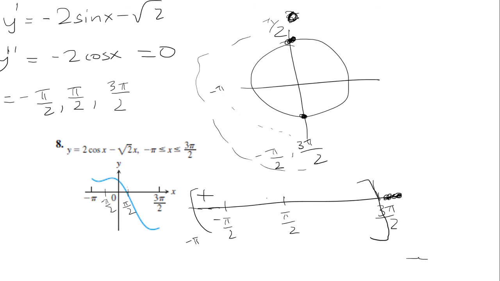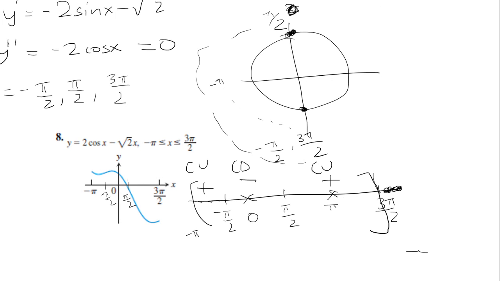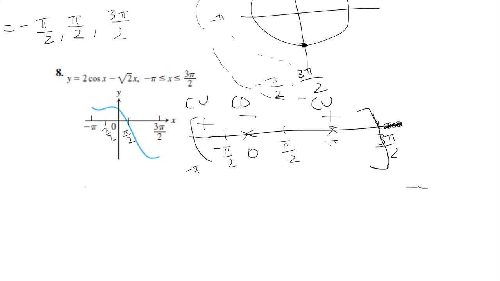So this thing is positive. Pick here is 0, it's a good one. Cosine of 0 is 1 times negative 2 is negative. And then here we can pick 3 pi over 2. Or actually to the left. So let's pick pi. Yeah, that's a good one. Cosine of pi is negative 1 times negative 2 is positive. Okay, so this will be concave up, concave down, concave up. Okay, so we can write the interval. So actually here, we're not going from negative infinity. We're saying the interval is from negative pi to 3 pi over 2.